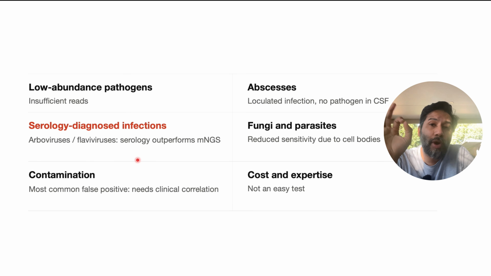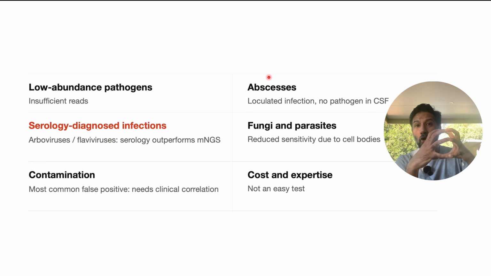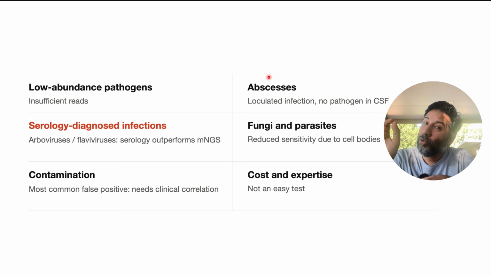Now, if we were to do a brain biopsy in these infections, we would see plenty of virus on metagenomics or direct testing methods like PCR. But you have to think, what compartment am I actually sequencing in? Now, abscesses are loculated infections, and so the pathogen and the infection are in a walled off collection. It's not circulating in the CSF. And so if you do a lumbar puncture, you're not going to pick it up. If you actually biopsy the abscess, then yes, you would be able to detect the pathogen in that way.